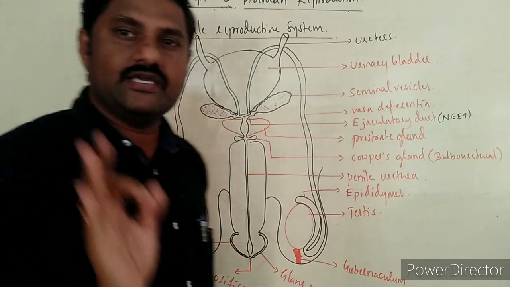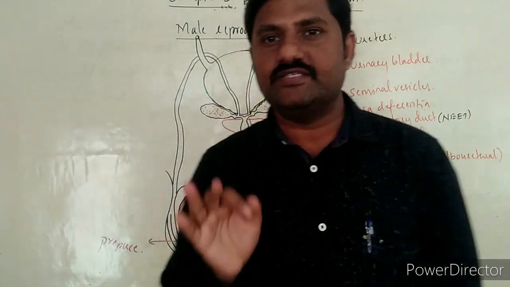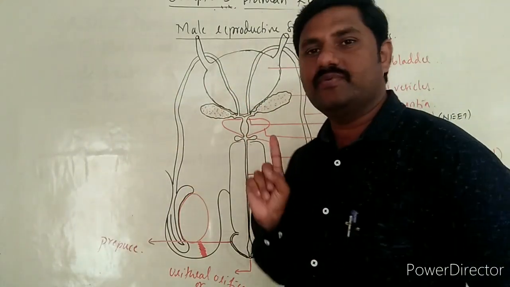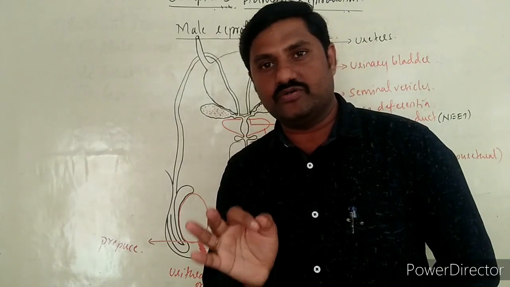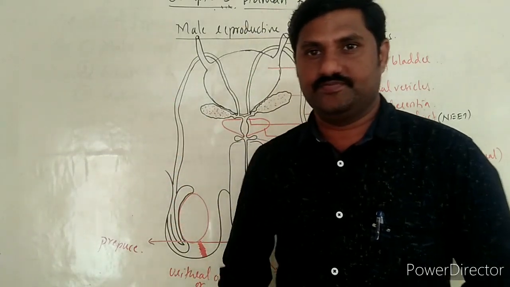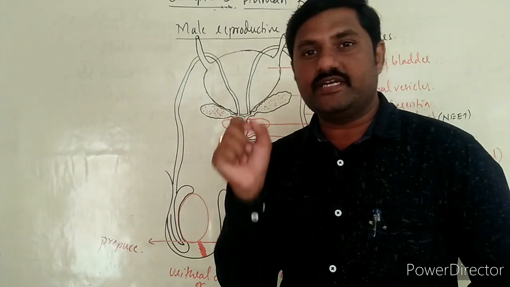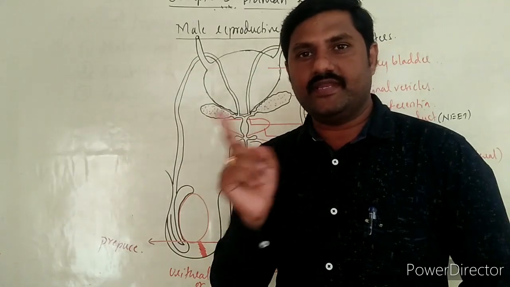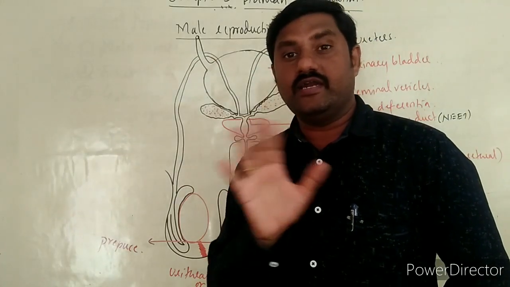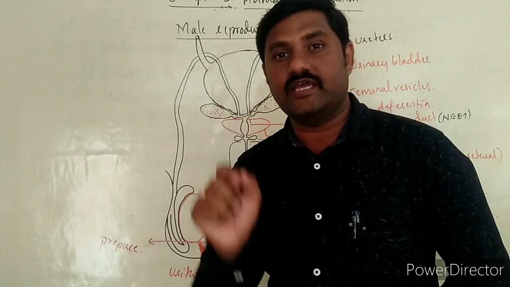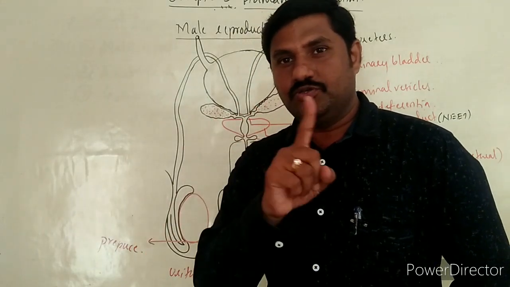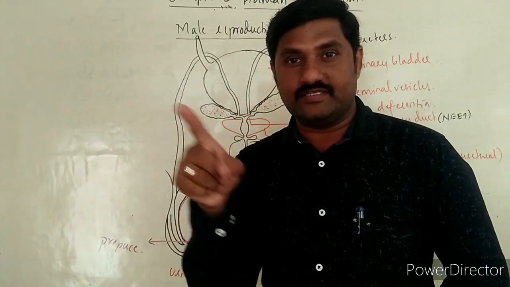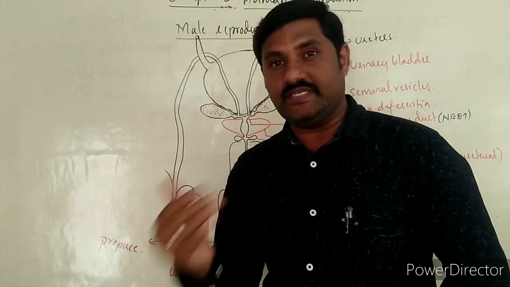tract. Urethra in males is called the urinogenital tract, and this urethra is a longer tubular structure, about 20 centimeter in length. Point to be noted, it is 20 centimeter in length in males, and it is elongated, but in females it is very short, and it is not called the urinogenital tract. Why? Because urine passes through another tract, and the genital secretion passes through the vagina itself.